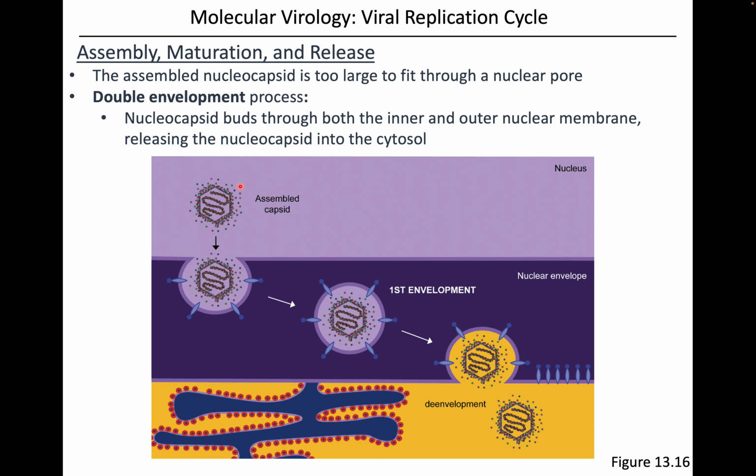And obviously, we need to get that out of the nucleus. So we're going to go through this process called double envelopment. You may remember the nuclear envelope is a double layer of membrane. So you're going to see the capsid bud through the inner layer. So here's nucleus, inner membrane, outer membrane, space between, and then cytoplasm out here. So capsid's going to bud through the inner membrane, right? And then as it buds through the outer membrane, or fuses with the outer membrane, it's going to dump the nucleocapsid and the tegument proteins out into the cytoplasm.